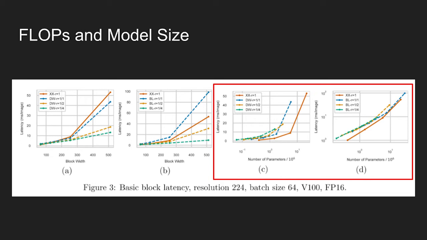The authors find that XX block is actually very efficient under the same model size. The profiling results show that if XX block are approximated with bottleneck or depthwise block, the approximation loss is in proportion to the intrinsic rank of the original XX block. If the XX block is nearly full rank, ratio should be set to 1 in bottleneck or depthwise block, and authors say that this is actually inefficient. So whether bottleneck or depthwise block is more efficient than XX block on GPU depends on whether a particular layer prefers low rank structure or not.